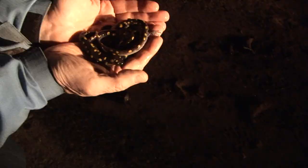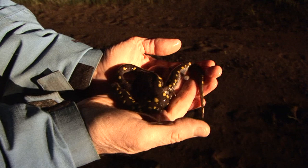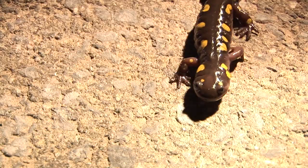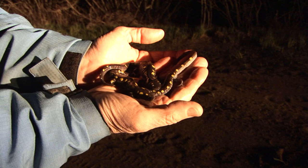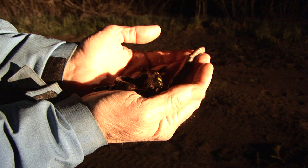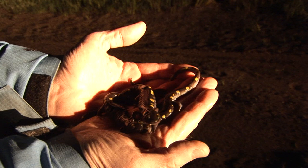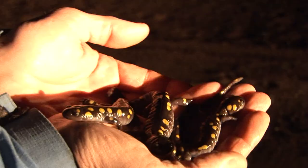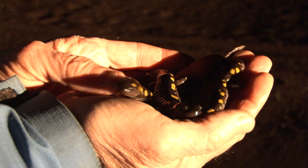Here are three spotted salamanders picked up off the road, and you can see what stunning creatures they are. The yellow spots almost look like some practical joker came along with a little paint and dabbed it on there — but it's what nature has fitted them out with. Scientists think the yellow dots are a form of warning coloration, like the bright orange of a monarch butterfly. In the case of the butterfly, the orange color lets birds and other animals know that the butterflies don't taste good and are somewhat poisonous. The same is true with spotted salamanders — they have glands on the ridge along the top of their back and on the back of their head that produce distasteful secretions, so most things tend to leave them alone.